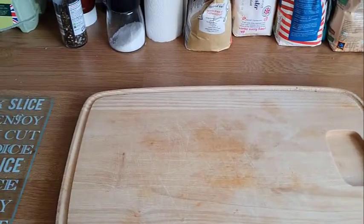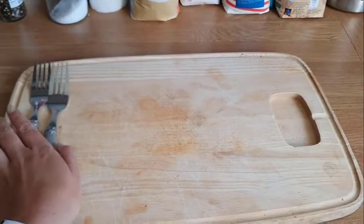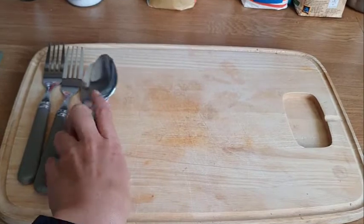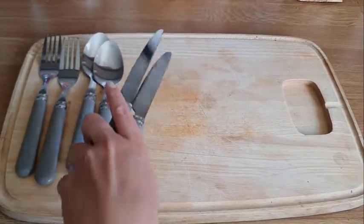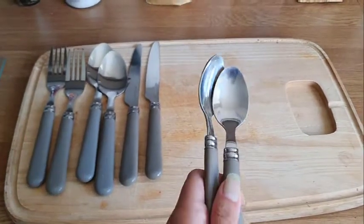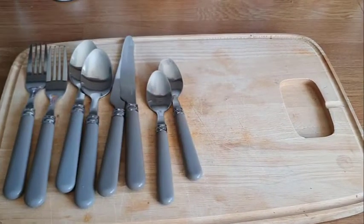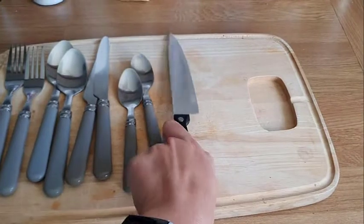So you'll definitely want a chopping board, and then with that you want all your cutlery. So I'd say 2 of each like before, so you never know when you're going to have a friend over. It's always good to have an extra pair of everything. So you got your forks, spoons, knives, and then even a teaspoon, good for making tea and stuff. You also want a sharp knife, you'll use this a lot when cooking.